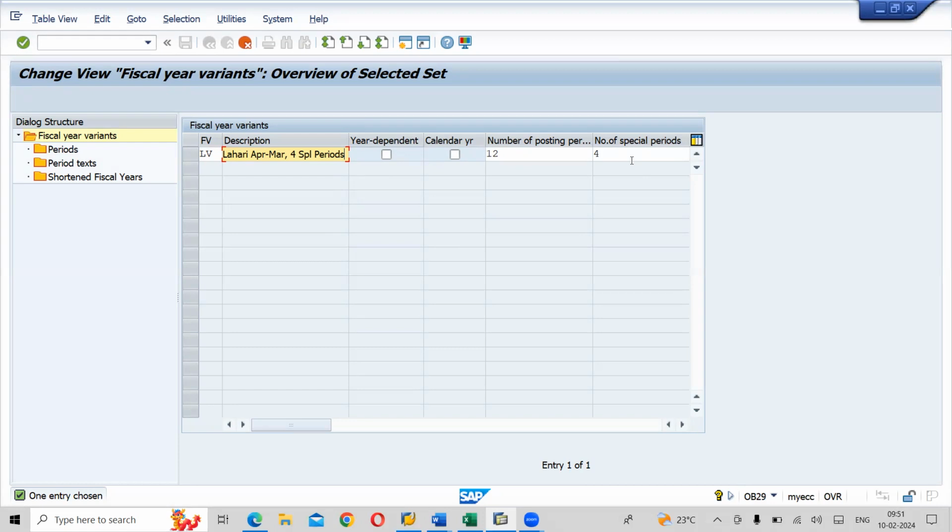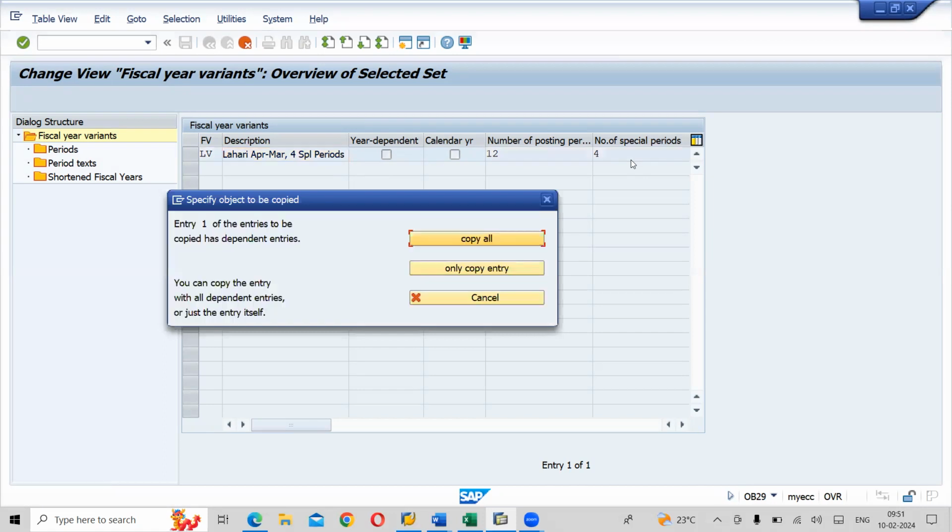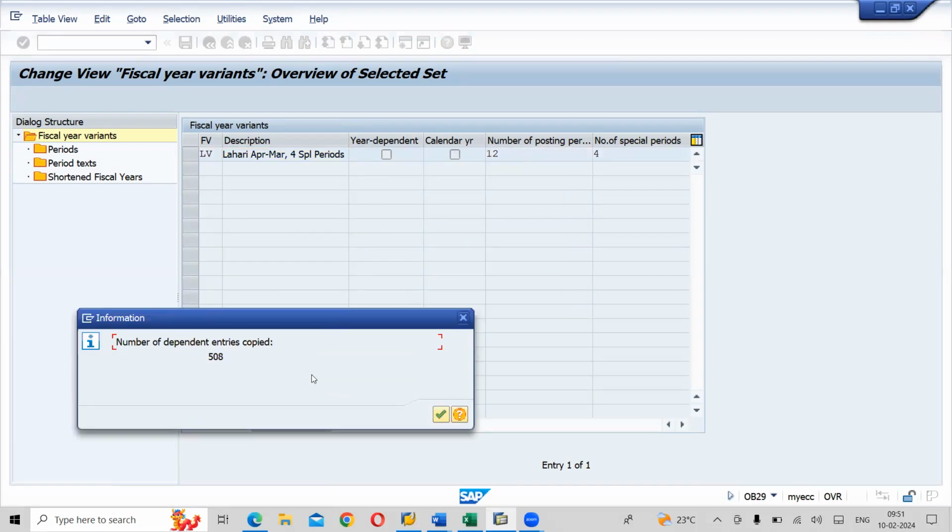Okay, press enter. You can see how many attributes are copied here. Click on copy all. So total 508 attributes will be copied. See here, number of dependent attributes copied is 508.